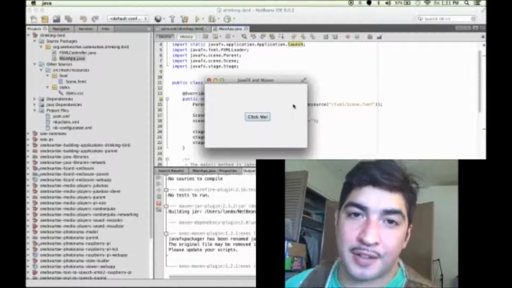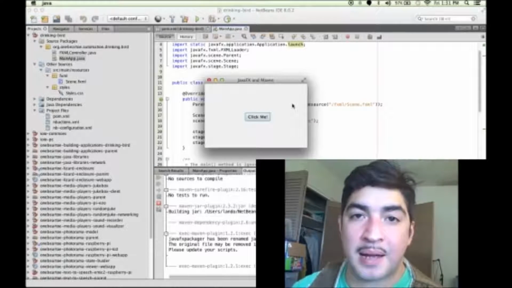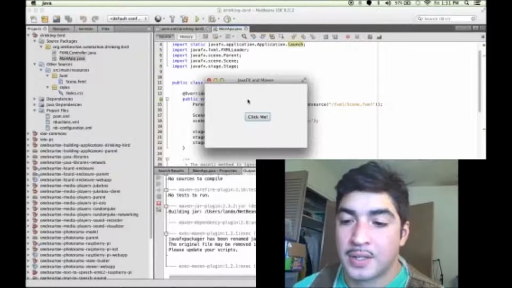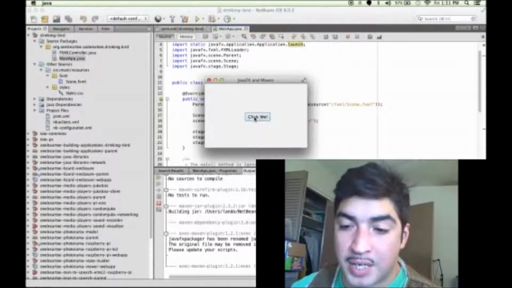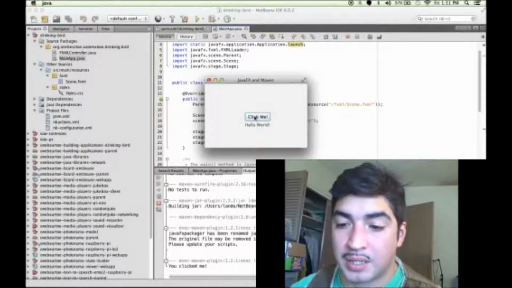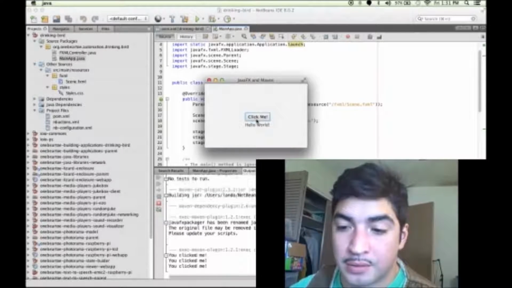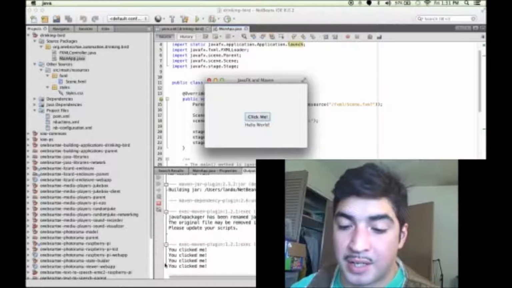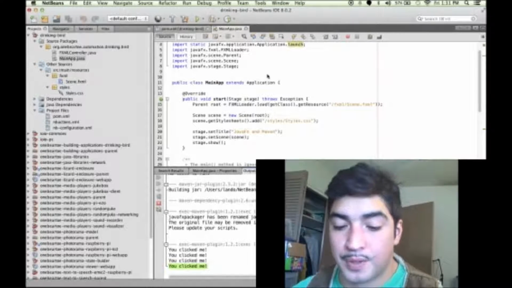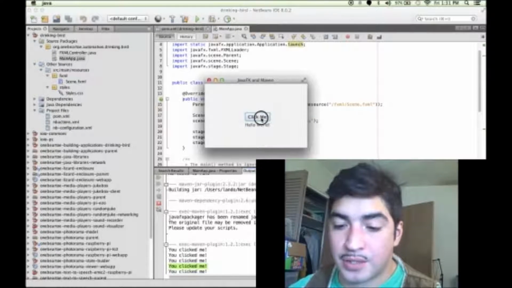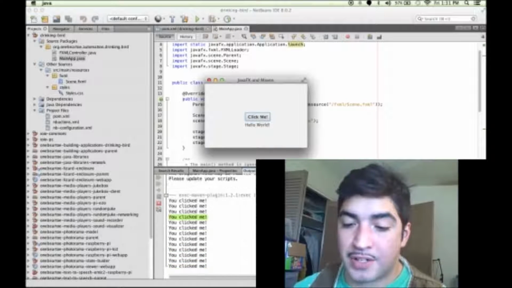Well, because I'm running the screen recorder, it took a little bit of time to come back up, but now we have the application running. You'll see that only the first time when I click the Click Me button do we get this Hello World come out. And nothing happens on screen, but in the console you'll see every time I click it, it says "You clicked me." And so, yeah, it just does that for every time I click it.